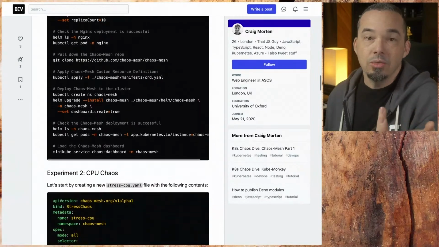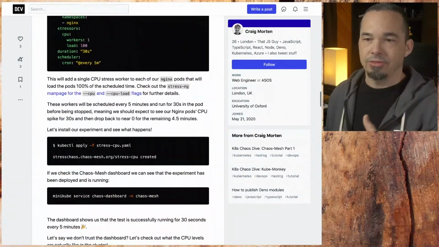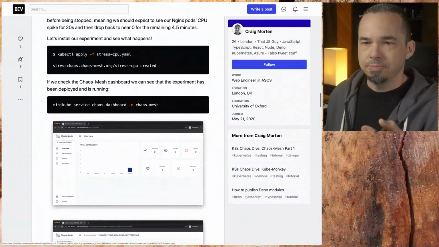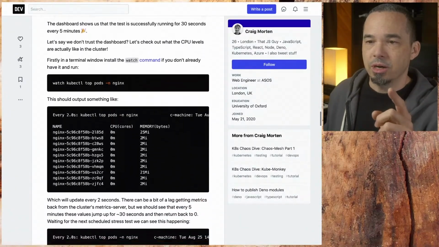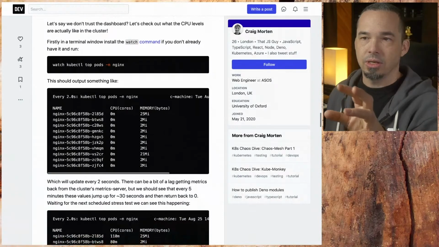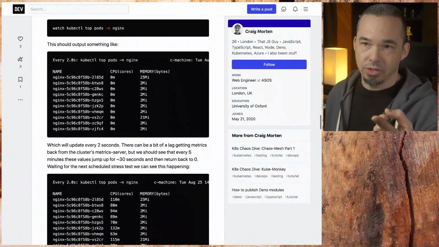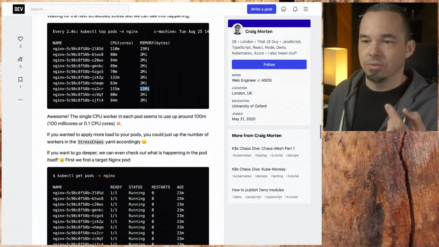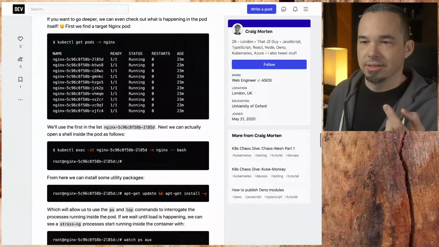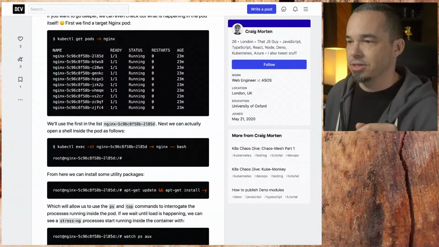And then also, how do you know that it's working? So he goes on after setting up the actual experiment. We'll talk about the dashboard in a second. After setting up the actual experiment, how you can monitor these. If you have metric server, you can just run kubectl top, and then you can actually see when it starts to freak out and do whatever the stress testing is for the actual chaos engineering.